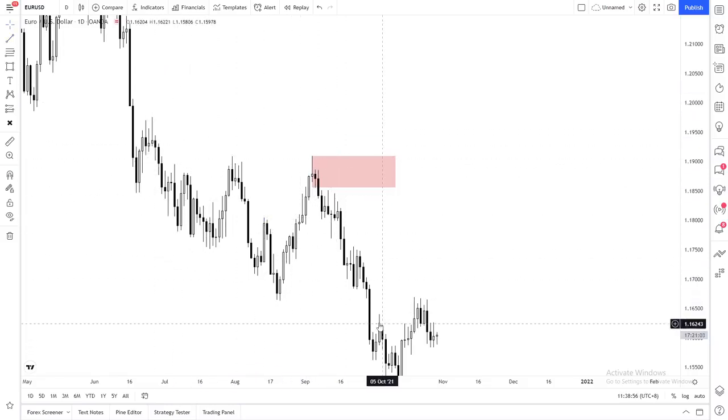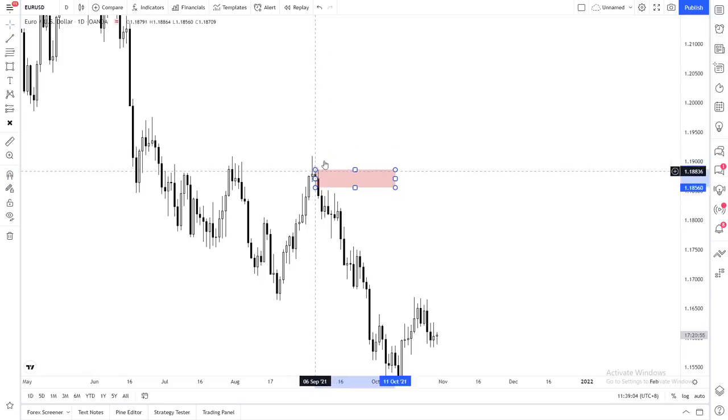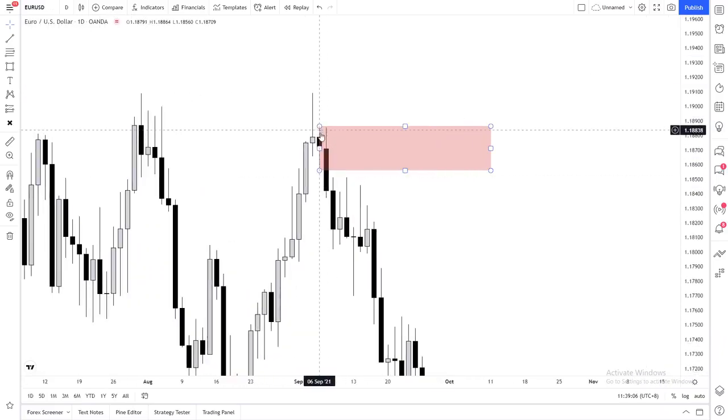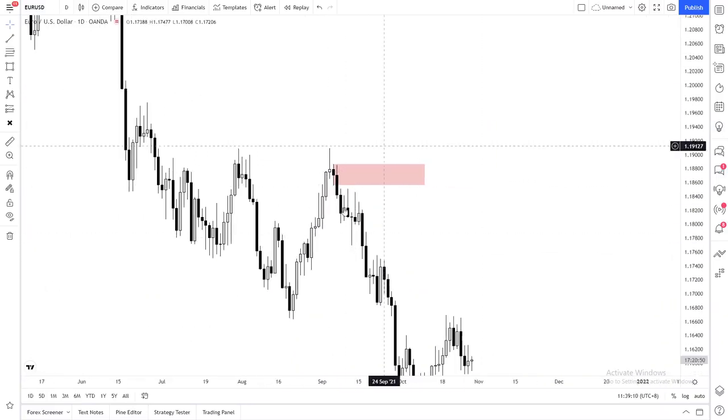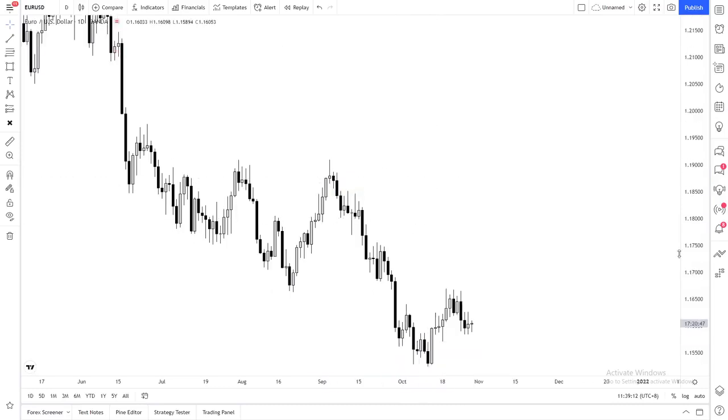Took the liquidity, break the structure, we have a strong high. That's where the safe stops are going to be. But when it comes to the actual candle in itself, when we say IPA candle, we're just talking about this candle right here, the one which my mouse is on. In this case, it's not been tested. It hasn't been tested yet.